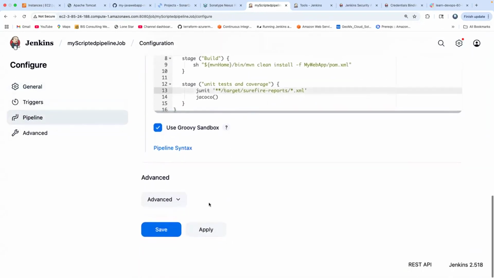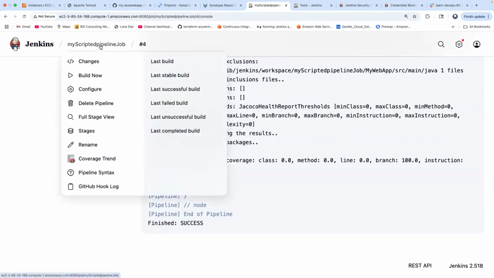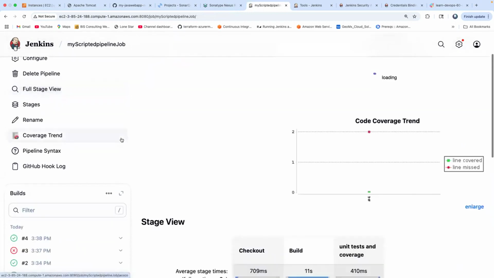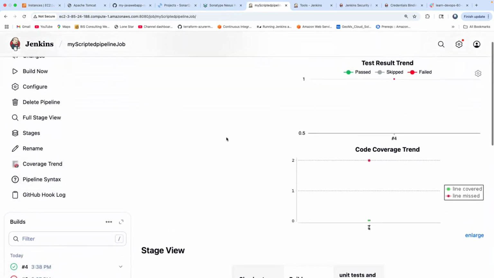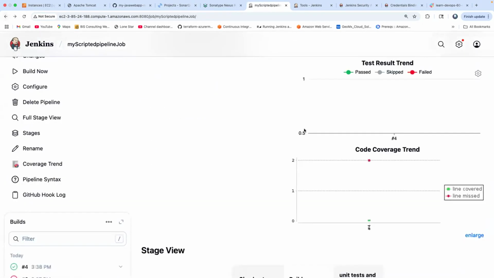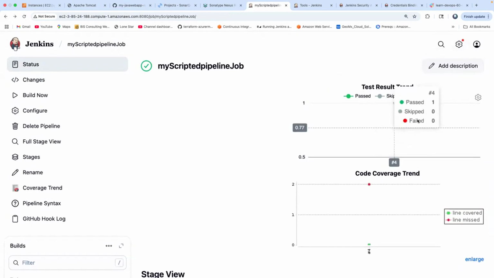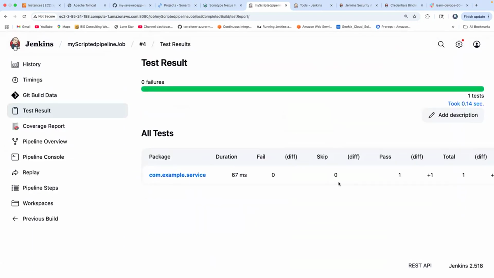Sorry, that's the proper syntax. Okay, fantastic. So now let me take you guys back to the pipeline here, and you can clearly see that the pipeline got executed successfully, and we are able to see our code coverage report here. Fantastic. And we can also see our JUnit test results here as well, and we can see we have one unit test which has passed. You can also see that over here as well.